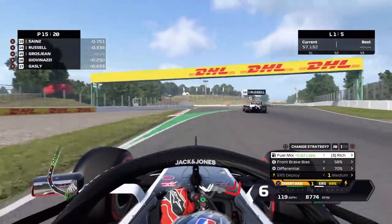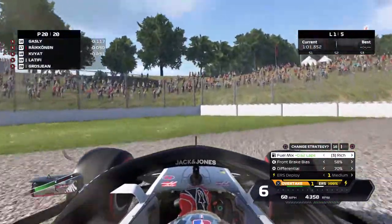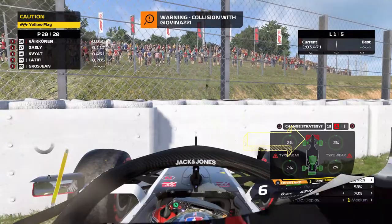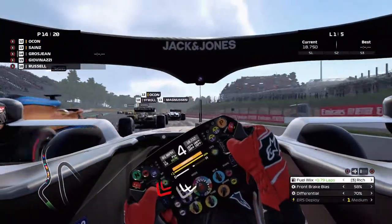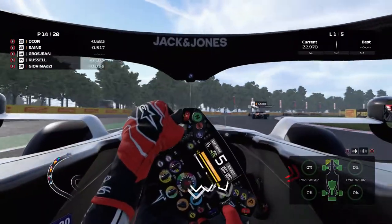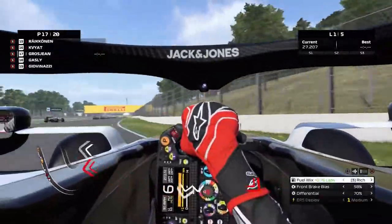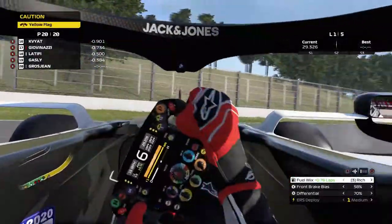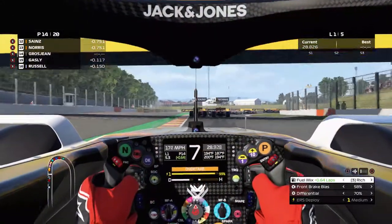All right, so far so good, not so bad. Oh my gosh, all right. Well, there goes our front wing, awesome. Our left front wing likes to get damaged. Oh, are we gonna catch it? We caught it, kind of. Nope, we're going in reverse now. Reverse on the track, all right.